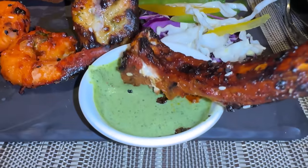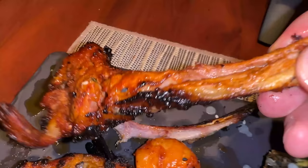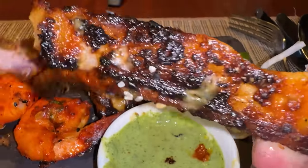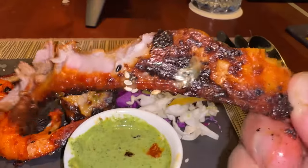Oh, that lamb is so tender. I love the parts right near the bone with all that beautiful char-ish. It's a little crunchy, brings a bit of bitterness. It really goes well with the fattiness of the lamb. Because of the fat of the lamb on the outside, when this thing chars up, those pieces just turn into crunchy little fat bits. That's where all that flavor is. Look at this. This is the juiciest part, right by the bones. The most charred part and the juiciest part.